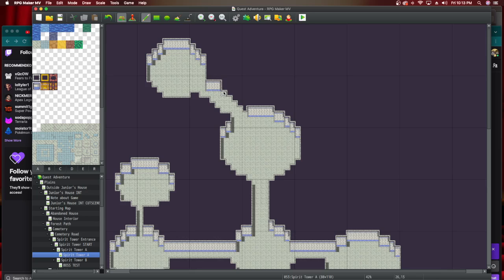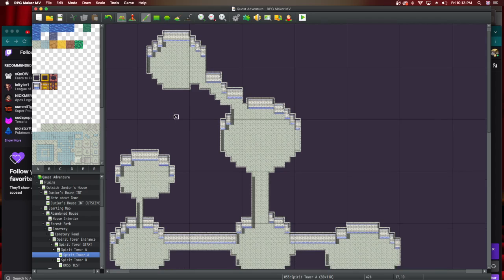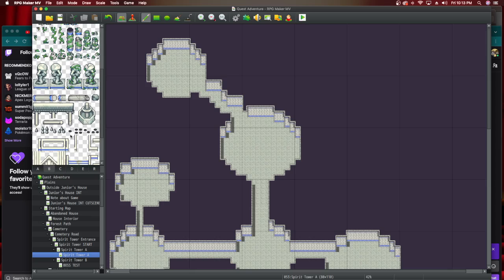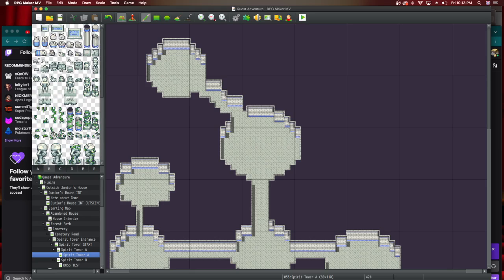Let's do something like this. See, the problem here is it's kind of like that. There we go. That's better. We can work with that. This is going to be something like this, I'm thinking.